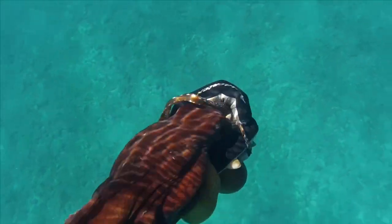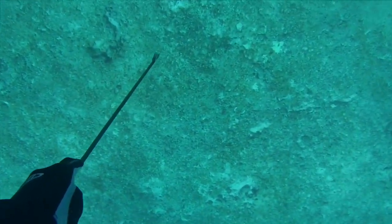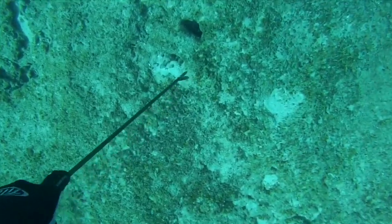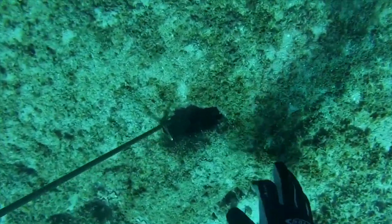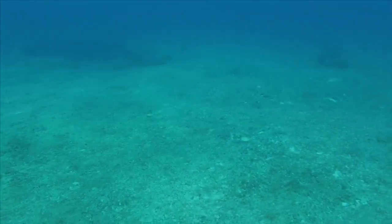This one I released — he was too small. The legal size for these guys is one pound, and this guy was probably around a pound, but I typically go for taco that are two pounds and up because I like to let the smaller ones live. I caught a bunch of smaller taco today and I'll just let you guys watch these clips for a bit, and I'll get back to you when I start going after the ones I actually kept.